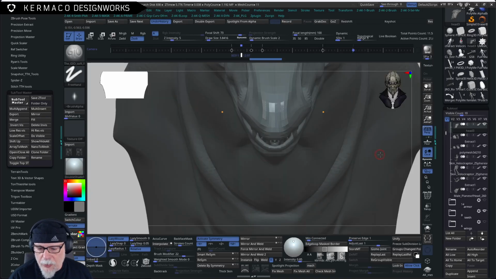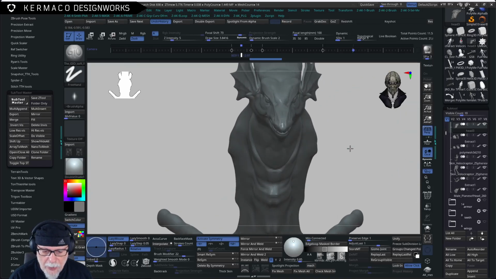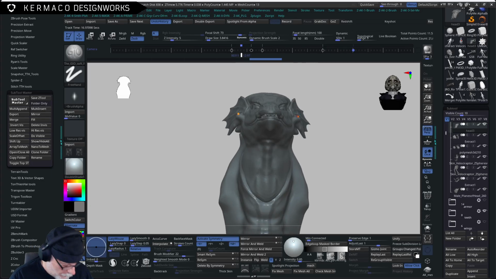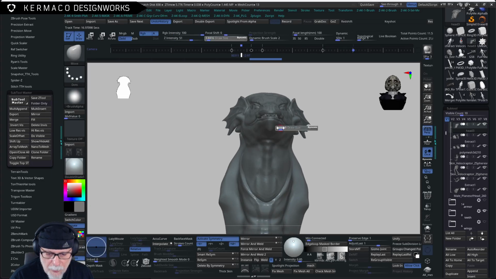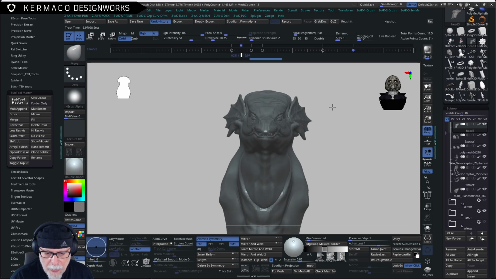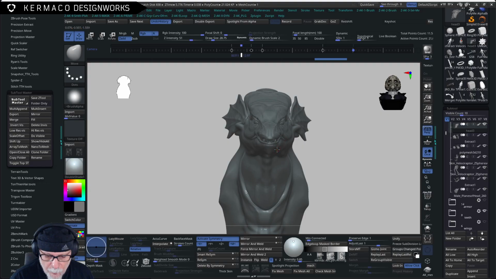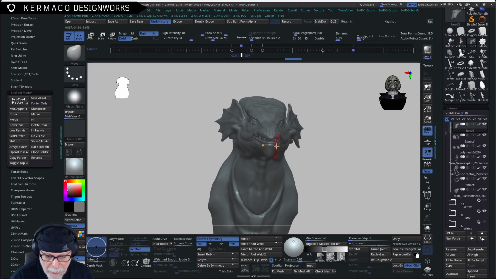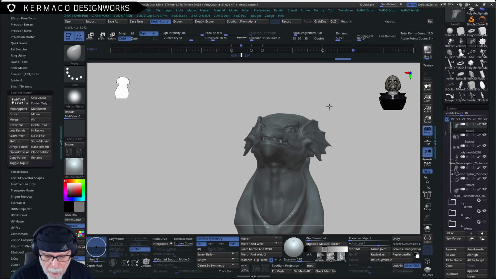Okay, so now I'm just going to go over here. I just reduced this to the lowest subdivision level, so I'm at subdivision level 1. And I'm going to switch over to the move tool here. I think this bottom part of the jaw could use a little bit more heft.